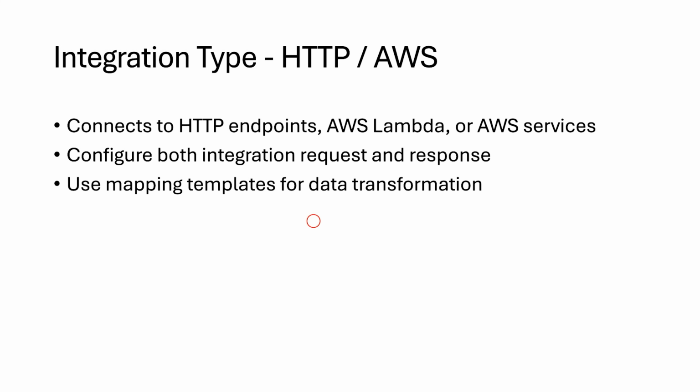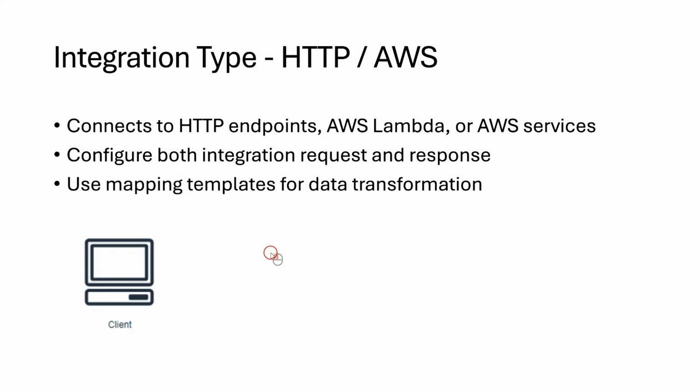And when it comes to proxy integration, which we have used earlier, you don't need to do all this setup. You don't need to configure the integration request and response, and you don't need to use mapping templates there. But here you are stringent. You have to use all these things strictly, otherwise you won't get your request and response properly. Transformations also you have to handle in your API Gateway. So whenever you select this integration type, you need to remember these things.